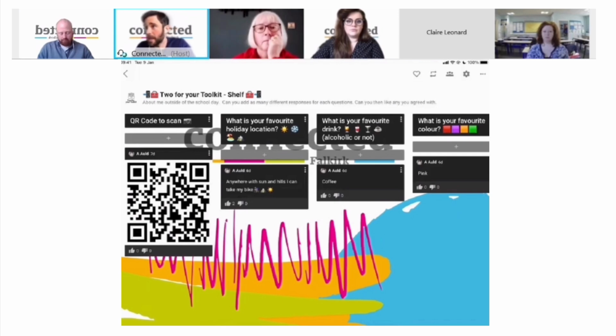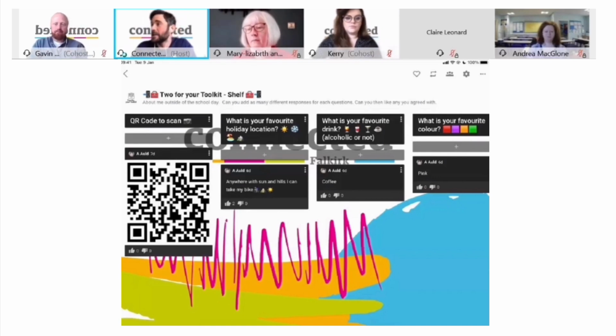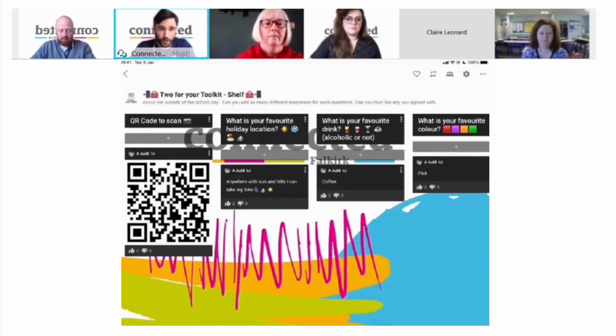As the Padlet opens, we're going to make this a little bit collaborative today. So if you have a device with you, whether it's a phone or an iPad or a tablet, I would like you to try and scan the QR code, please. If you're on an iOS device, you just open the camera and hold it up to the screen, and that should allow you to scan the QR code.